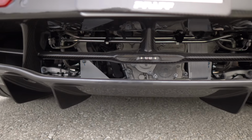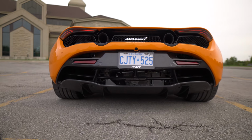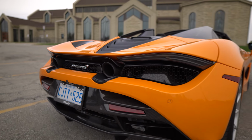And the last thing I really like about the looks is how many parts you can see from behind through all the grills and stuff. Yeah, when you look at it from behind, it looks so crazy. Everything's exposed. I love it. And how about our exhaust? Yeah, that exhaust is really loud, as you can hear, and I'm gonna send it a little bit. But before I send it, I'm actually gonna put this little window down just so we can hear it a little bit better.